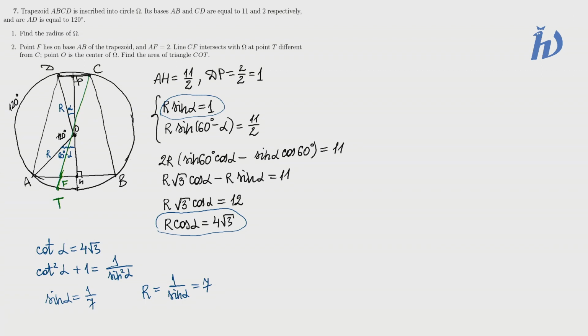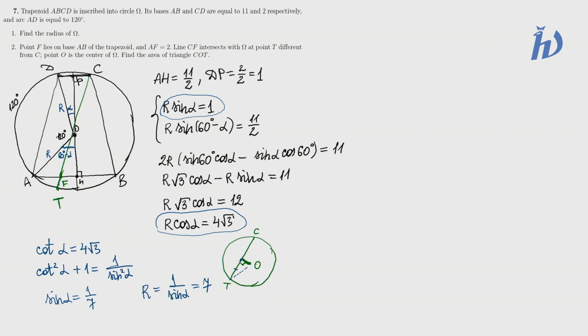In fact, to determine the area of a triangle, knowing that one of the vertices of this triangle is the center, we only need to know the distance from point O to this chord, to CT. Indeed, we know the radius of the circle. We have determined it, and it happened to be equal to 7. And so if we know the distance from the center of the circle to this chord, it would be easy to find the chord itself by using the Pythagorean theorem for this triangle, for example.